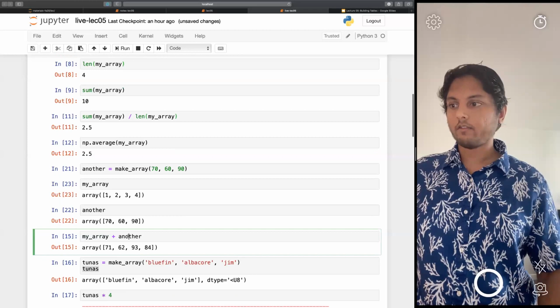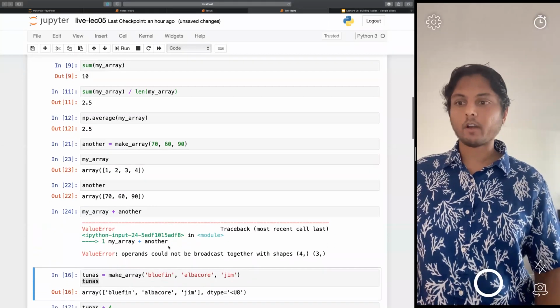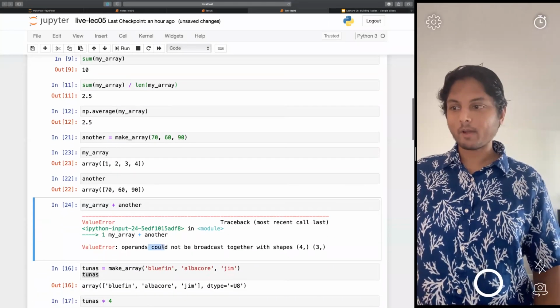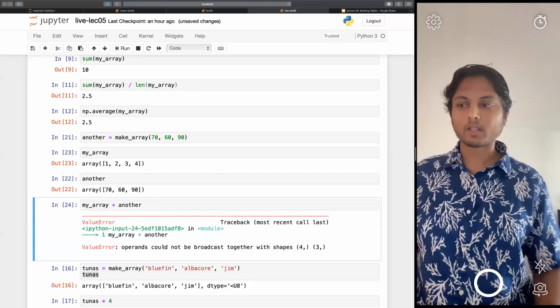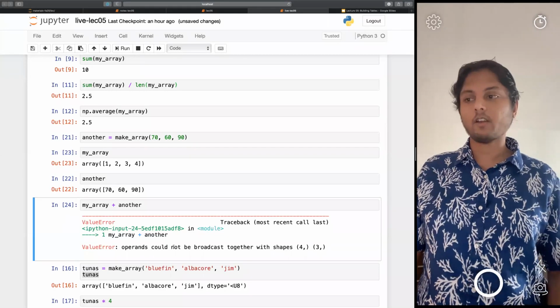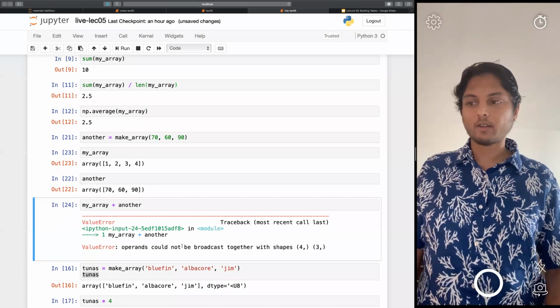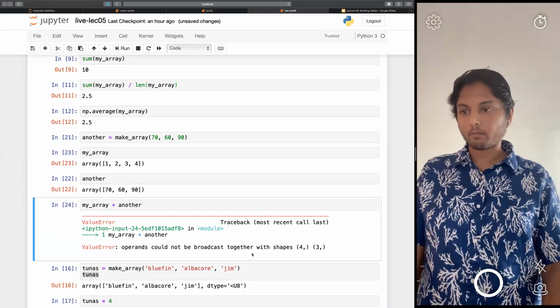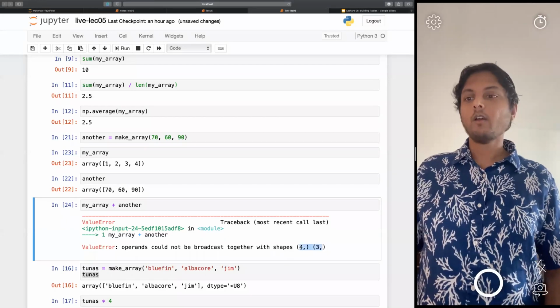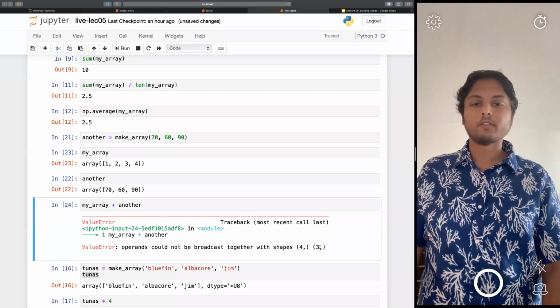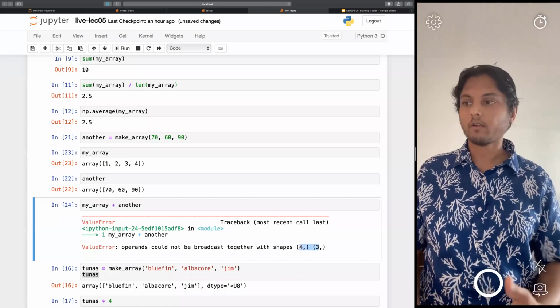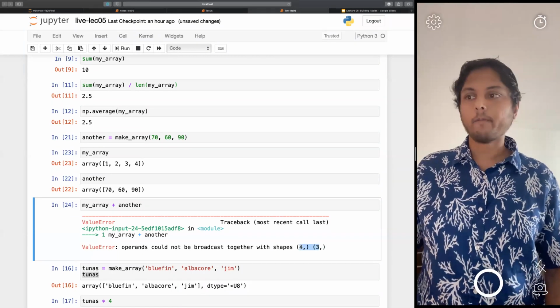And so now if we try to add them, we get an error. Again, with this error message, it's good to try to see what it's saying. And it's totally fine because you're not going to be able to understand everything that it says. That's not really the point here. But it says something like operands could not be broadcast together with shapes 4 and 3. This is basically saying that these have different shapes. And so they can't be added together here.